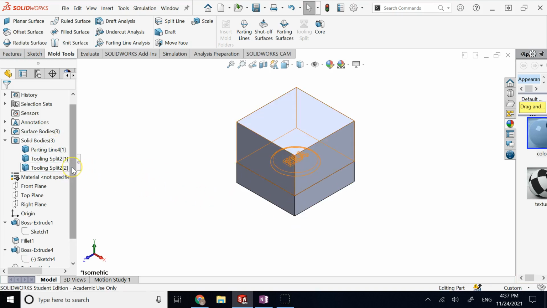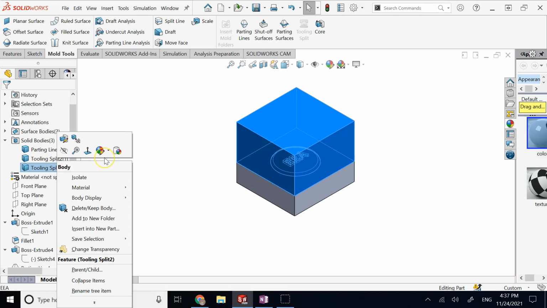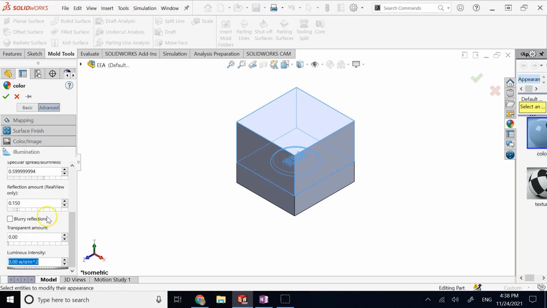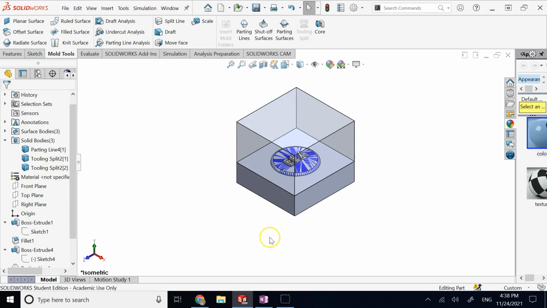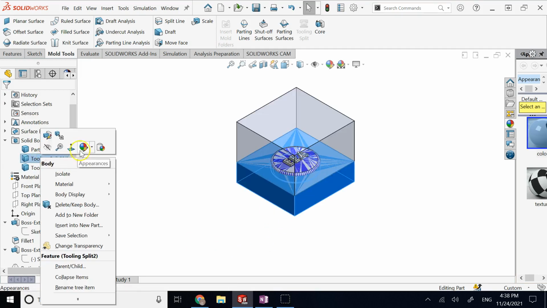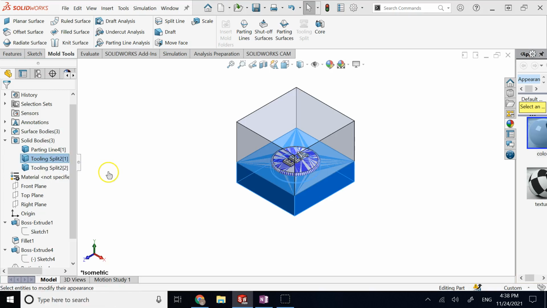If you want to see better through them, you can make any of these transparent. So you right click on them, then go to appearance, and then go under advanced illumination, and then change the transparency to any level that you want, right? So now you clearly can see through the top part, and now let me make also the bottom part transparent for you so you can see through it.